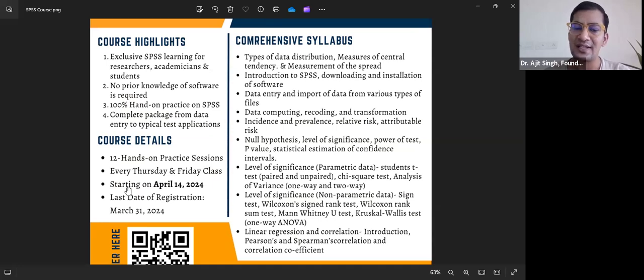Now the question arises, how to get the SPSS software, right? That is the major question. This question we will solve by downloading the test copy, or what we say is trial copy of SPSS. Trial copy of SPSS is free of cost for 30 days. So once we are done with the two biostatistics classes, we can move towards the other part, that is hands-on training. The entire course is hands-on training.